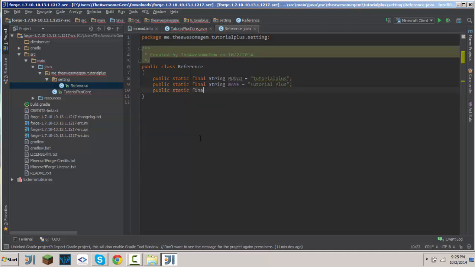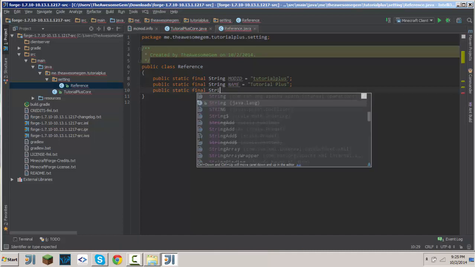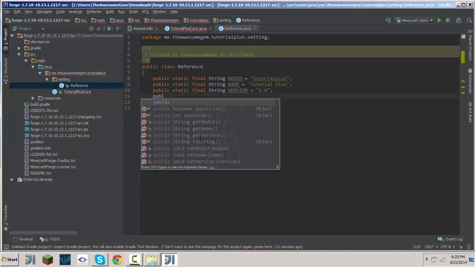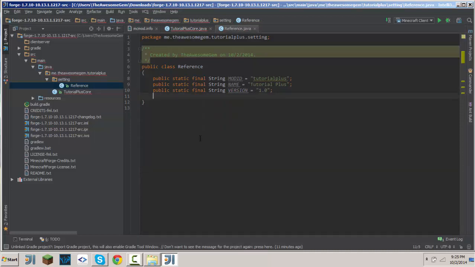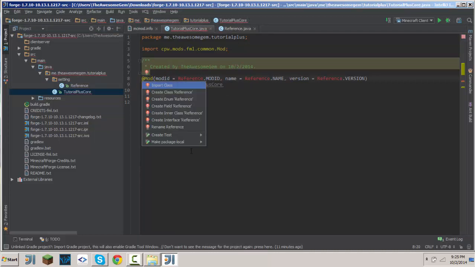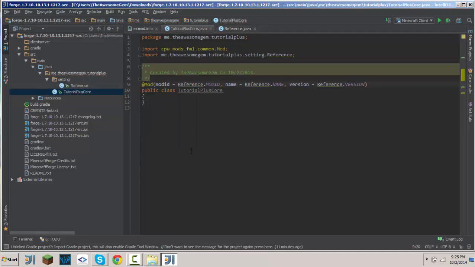Public static final String VERSION equals 1.0. Now we can just import this class, and bam, it's all good.